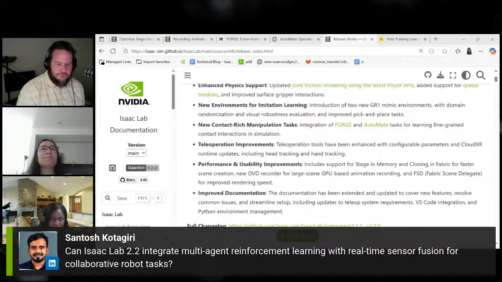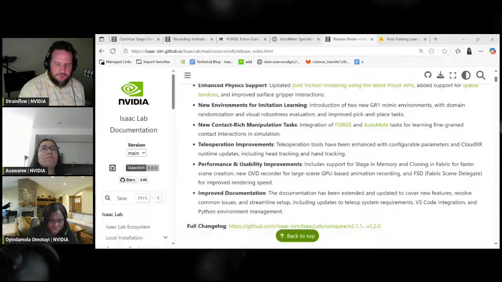Definitely, we have two multi-agent environments right now, which is two Shadow Hands passing a pole from one hand to another hand, which is more like a collaborative task like that. But of course, we also have sensor in the loop rendering happening right there. So that's the task that can be checked out. And if there are more questions on multi-agent reinforcement learning, we'll be happy to answer that.